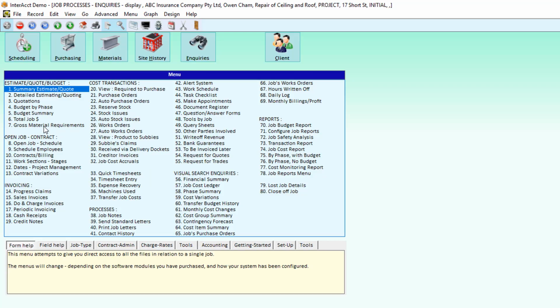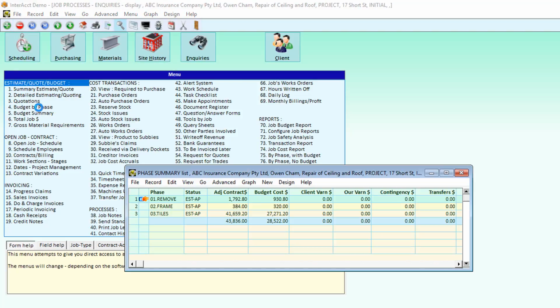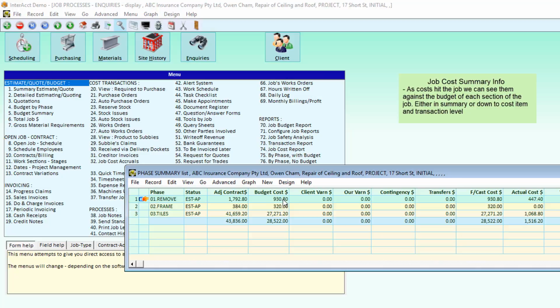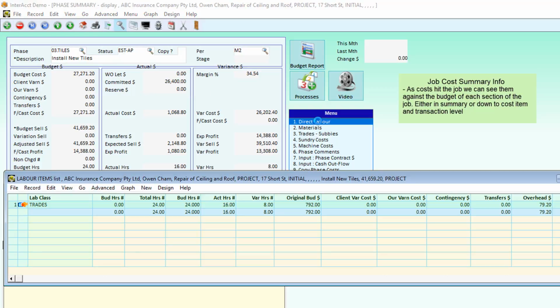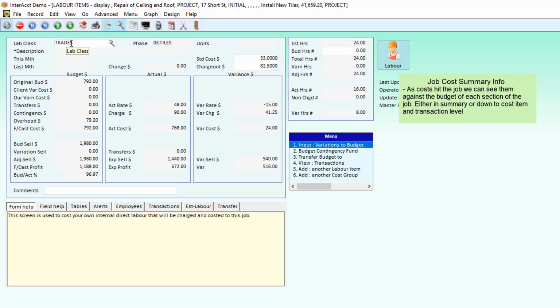As we're keying these costs to the job, we've got our budget that we expected of costs. We can see what our budget cost was, actual costs to date, what our budget sell is, what margin we've got running on this. It will show us details in here not only of actual costs that have come through to date, as well as outstanding committed costs of purchase orders, etc., that are still waiting to come in. And we can drill down into the details and have a look at the specifics of a particular labour item, or material, whatever we might need.